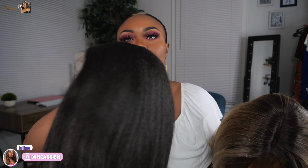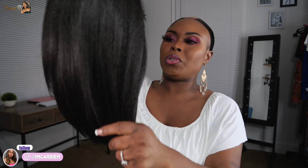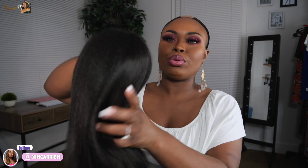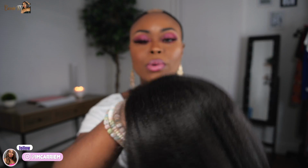So the texture is running all the way through with this unit and not all the way through with the colored unit. The body feels a little bit kinkier overall with the number 2. It does feel a tad bit thicker as well. The DRFF Champagne is not thin, but it feels thinner than this. This one feels like it has a lot more body. The parting space is the same, mad tight. It's gonna need a little bit of plucking.